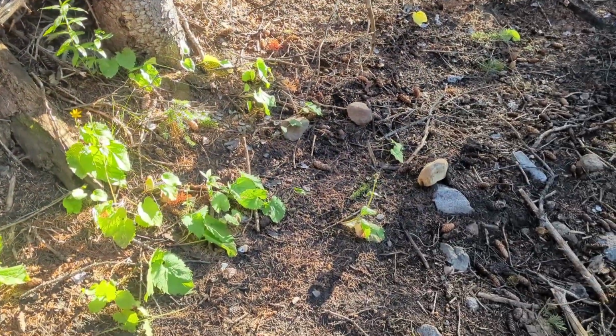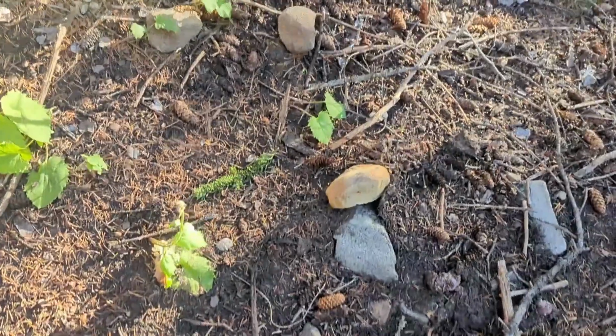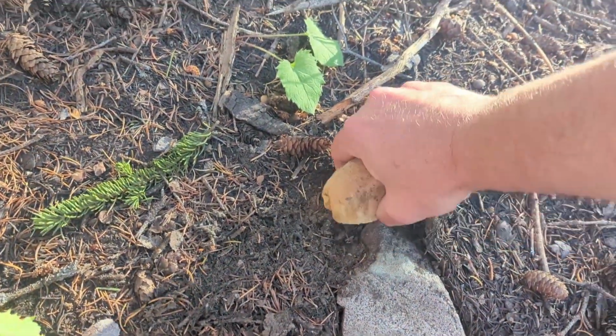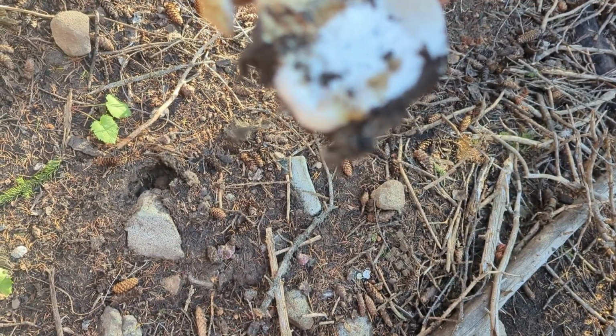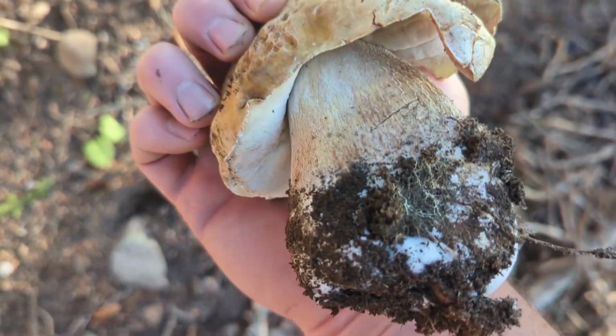And look at this. We have found our first Boletus Edulis. It's a little bit odd shaped, but this is our first one of the day. We're finding lots of mushrooms here still. I'm going to pull this up. You can see how good that looks. Super good age. I crushed it just a little bit, but you can see there's the pores underneath.